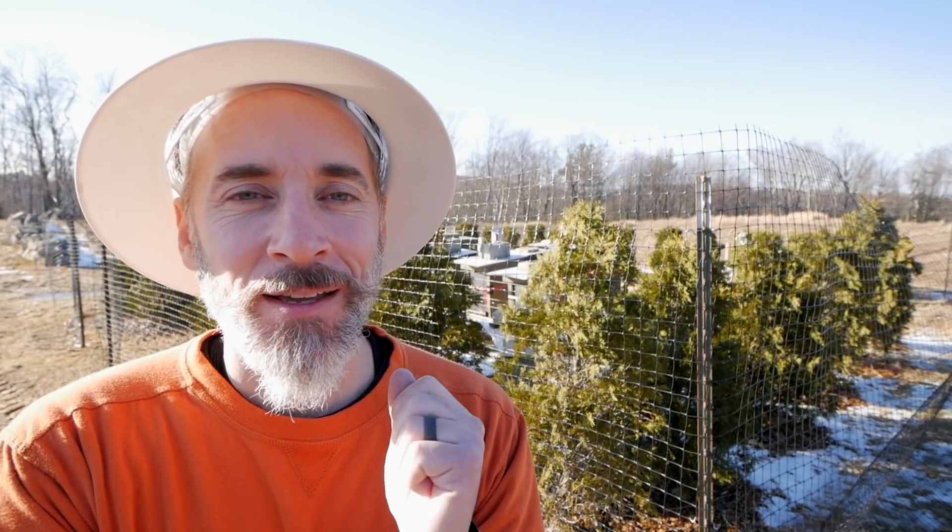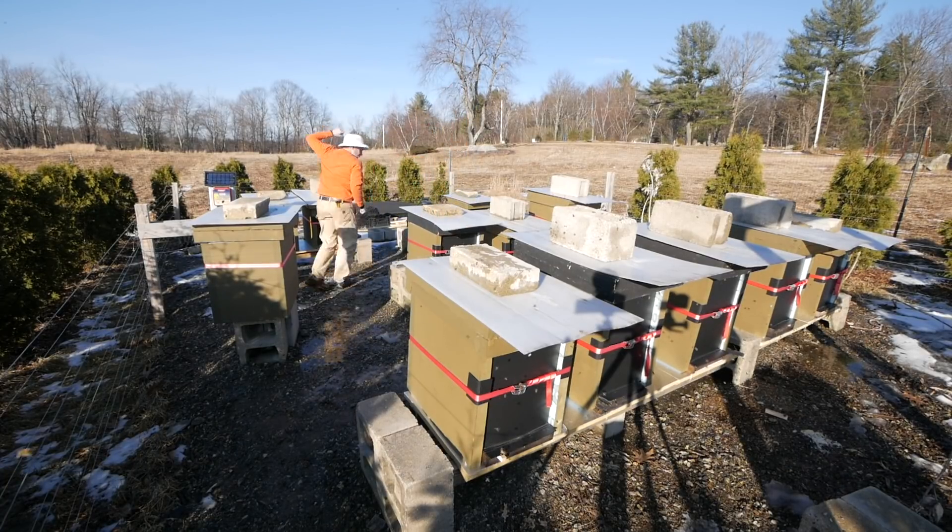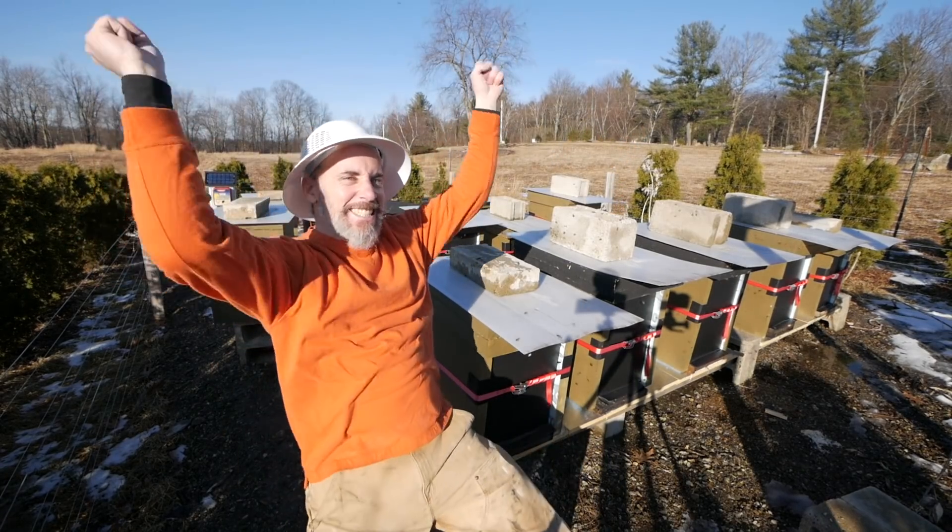Today is a good day. February 4th, 2019 — the beginning of my fourth season. Twelve out of twelve colonies are alive, with food and activity in every hive. Now, just to be clear, this by no means guarantees all these bees will survive the rest of the winter. This just means they made it over the hump of December and January, which is the worst of the worst coldness. We still have February and March with warm blips and freezing nights, and blizzards in April sometimes. They still have to make their food last until May when flowers start. We're talking two and a half to three months they still have to get through — but this is a very good sign.